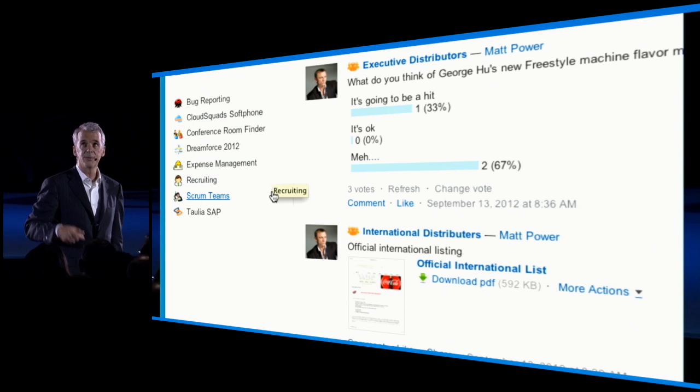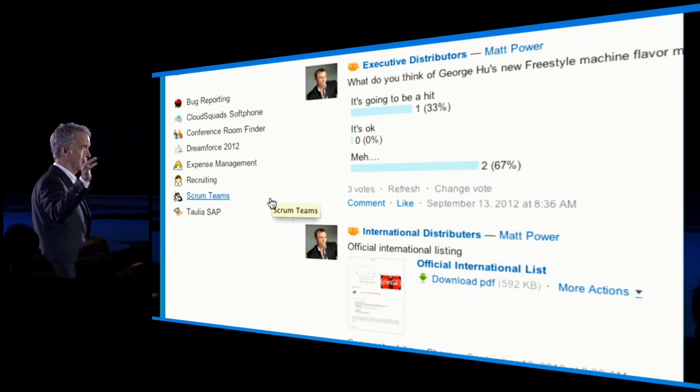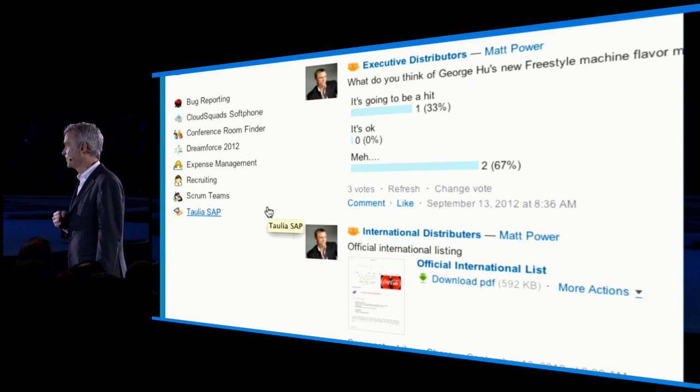They could be productivity apps. They could be apps connecting to SAP. It could be a game. Who knows what it is, but it's going to be wide open, and it's going to be really fun to see what people do with it.